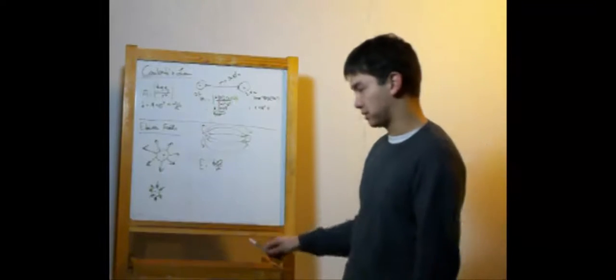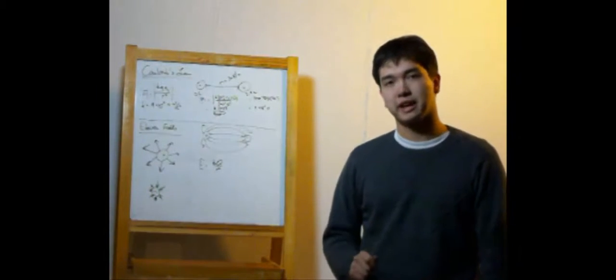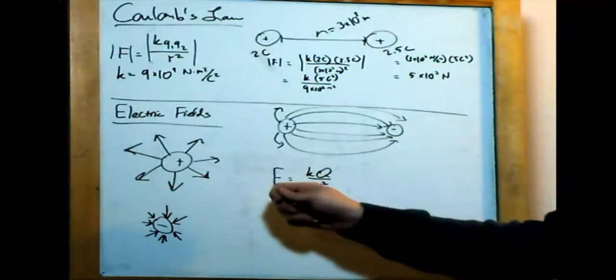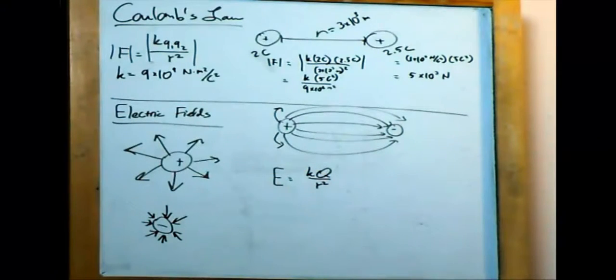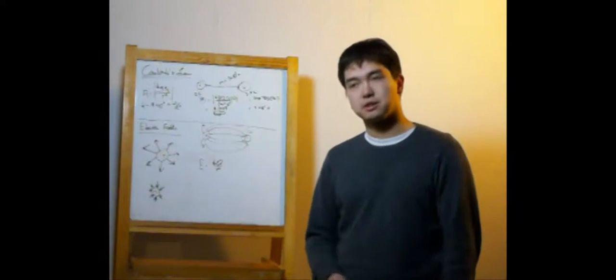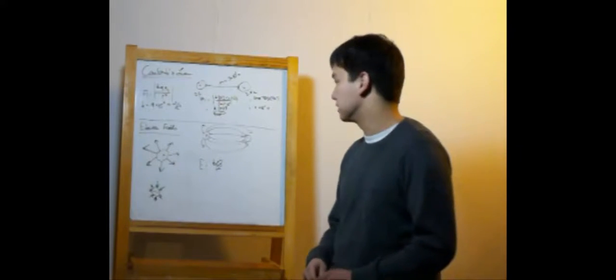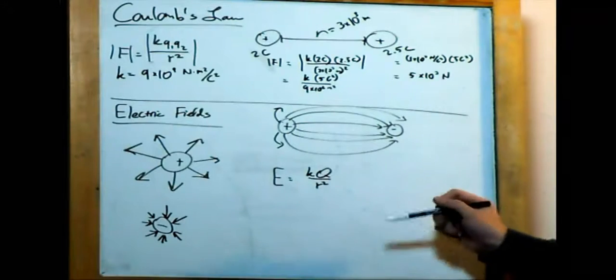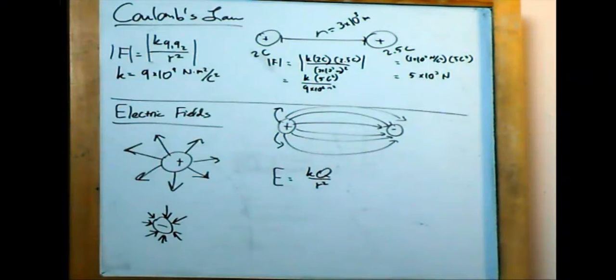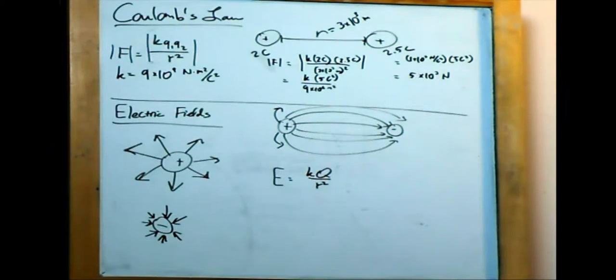So let's move on to electric field. Anything that's electric is going to emit an electric field, and we're going to represent those by arrows. If we have a positive charge, the arrows will be pointing away from that charge. If we have a negative charge, they'll be pointing towards the charge. If you have both a positive and a negative charge, you'll get this kind of interaction. We can actually find the strength of an electric field at any point at some distance away from the object emitting the field by E equals KQ over R squared, where Q is, of course, the charge on that point charge emitting the field, and R is our distance away from that point charge.